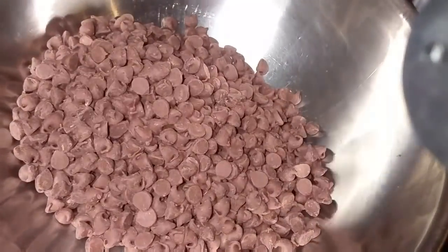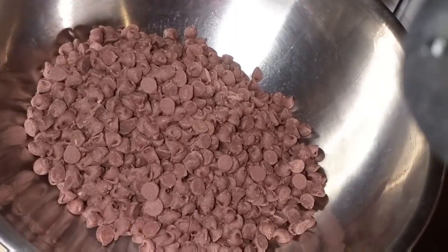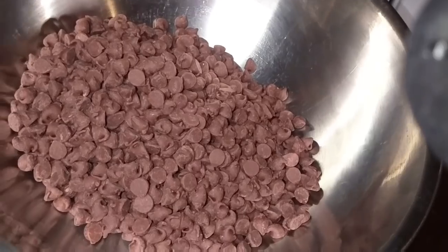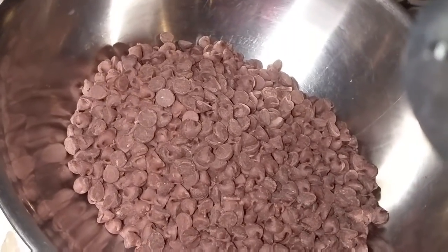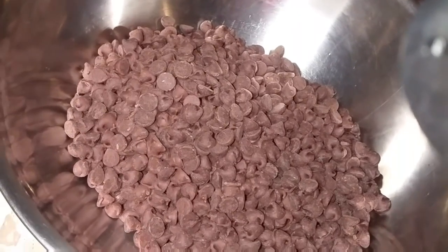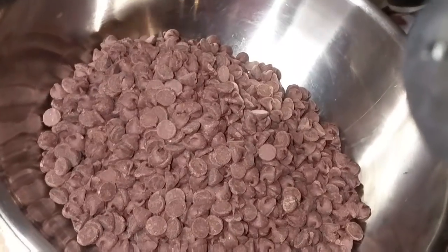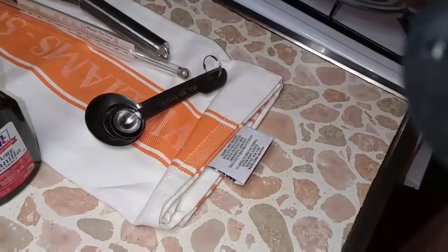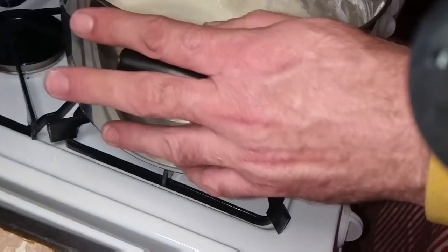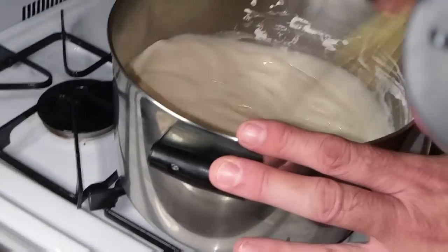These are Nestle Toll House milk chocolate morsels. Then we're going to use 2 cups of semi-sweet chocolate chips. So that is measured out and ready to go. We will also need a little bit of vanilla, which we have right here. So we're just going to stir this, and we will be back when we're near our final stage.